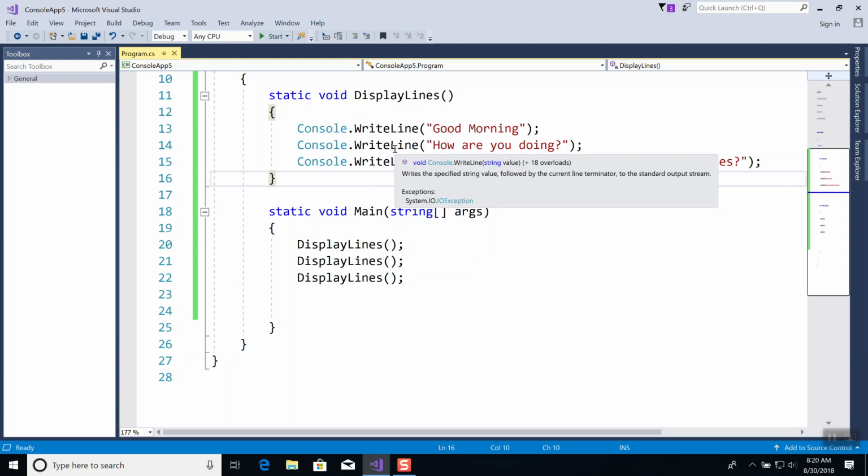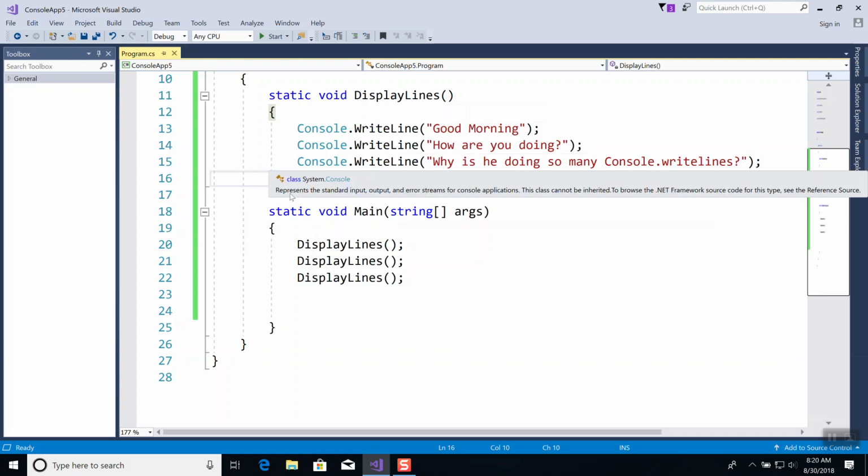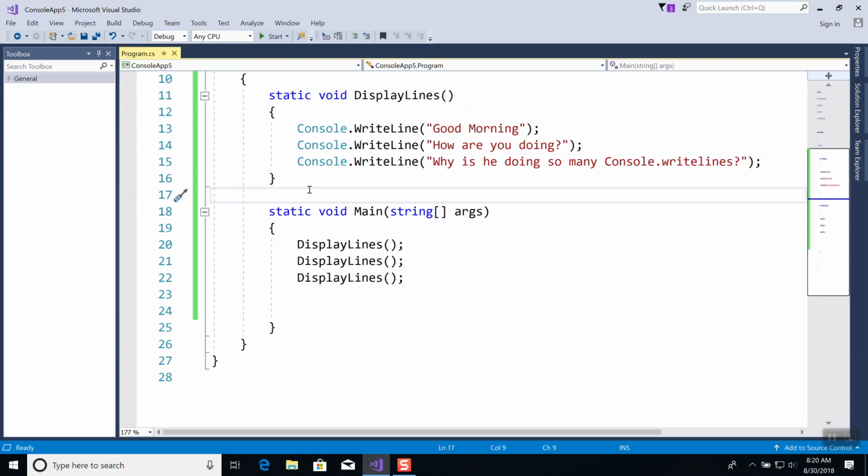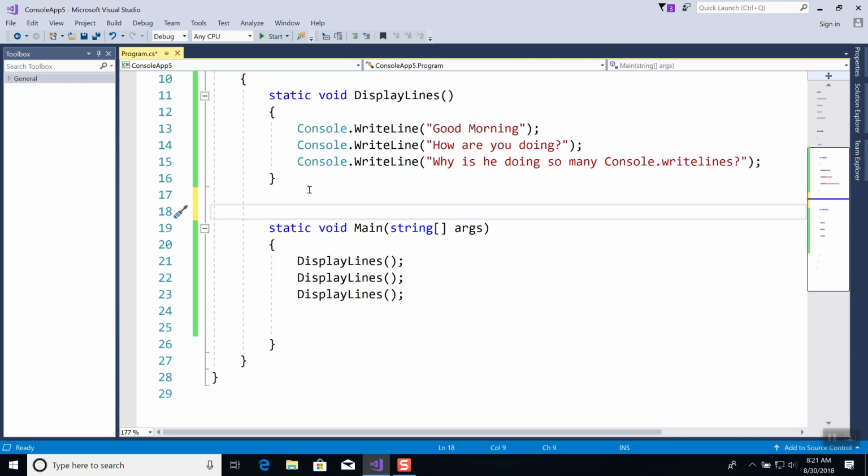I think we did interest is equal to principal times rate times time. So up here are the static void display lines. Actually, I'll just create a new subroutine method. Static void calculate interest.